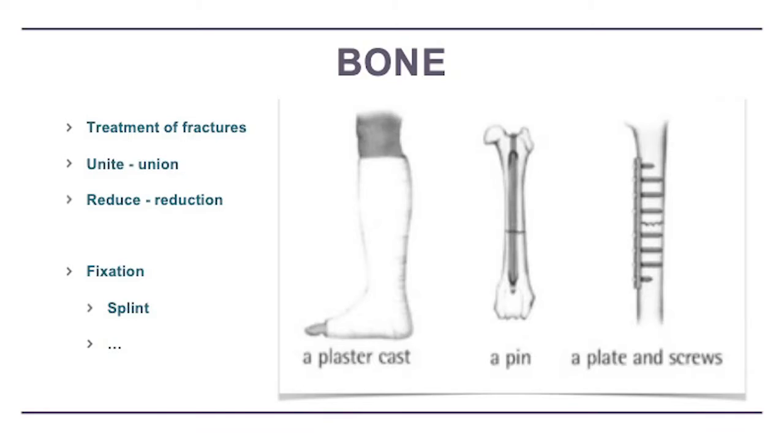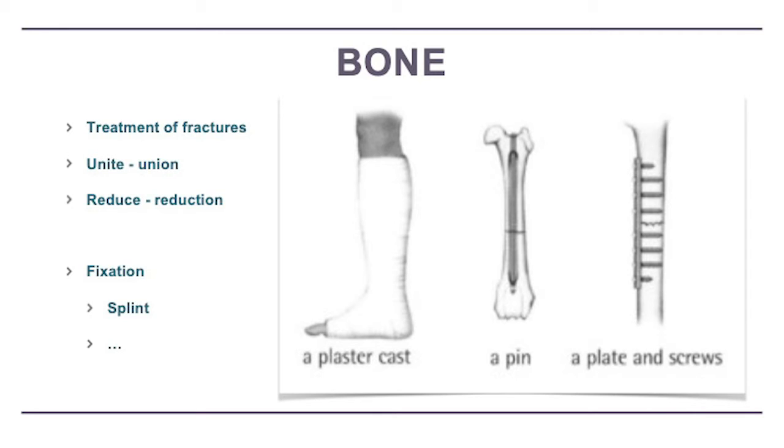Okay. Now, how are fractures treated? Well, very simple. The purpose of treating a fracture is to unite, to create a union in the broken bone. Also, they would reduce the movement, so the bone and the muscle heal. So those are the things that they need to do when treating fractures.